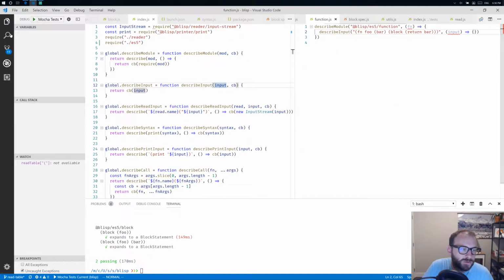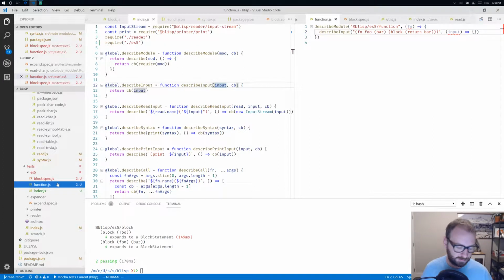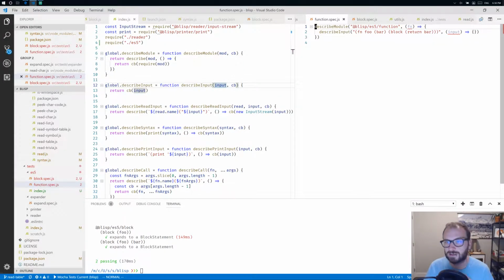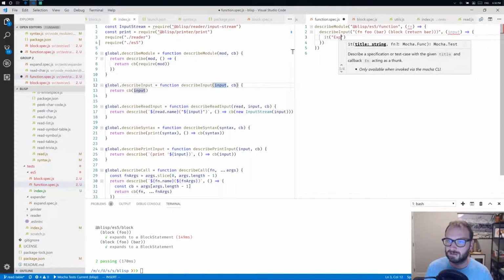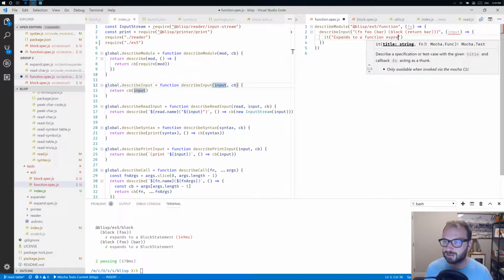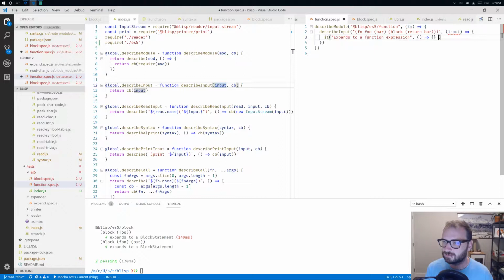Okay, so we're gonna come over here and make this a test function by adding spec. It expands to a function expression. I wonder if Babel has a builder function to turn expressions into expression statements.